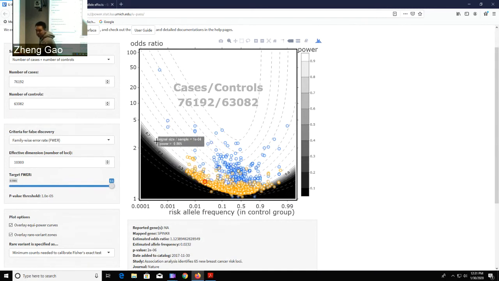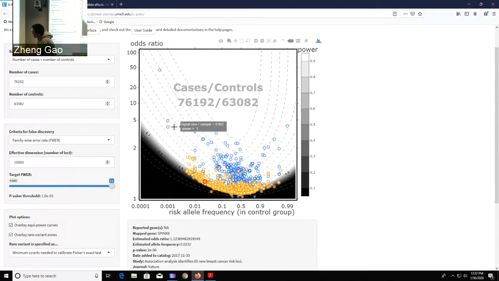This is not line fitting. This so-called phase transition of dark and light is not fitting to the discoveries of this particular study. This is really predicting what you should be discovering, and it precisely predicts what this study has discovered.